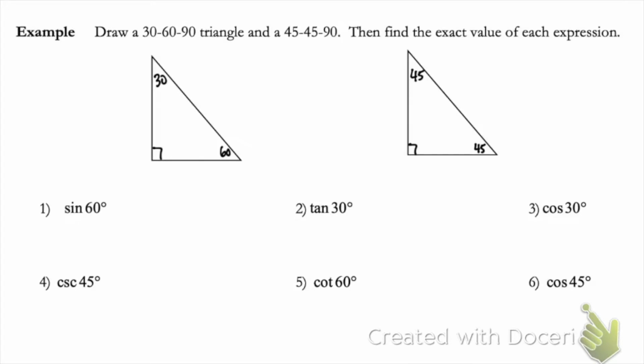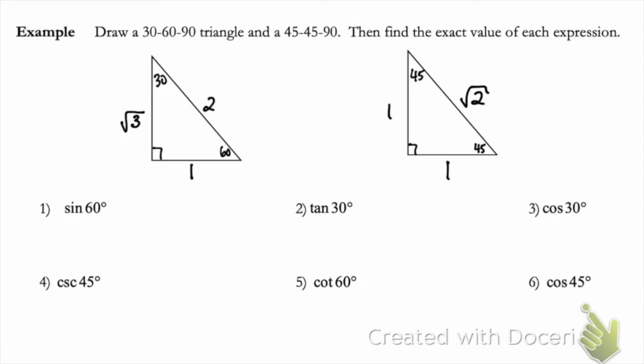Next, we're going to write down the proportions of the sides to help us out as well. So across from our 30 is always 1. Across from the 60 is going to be square root 3. And across from the 90 is just going to be 2. Across from both of our 45s is 1. And then across from the right angle is square root 2.